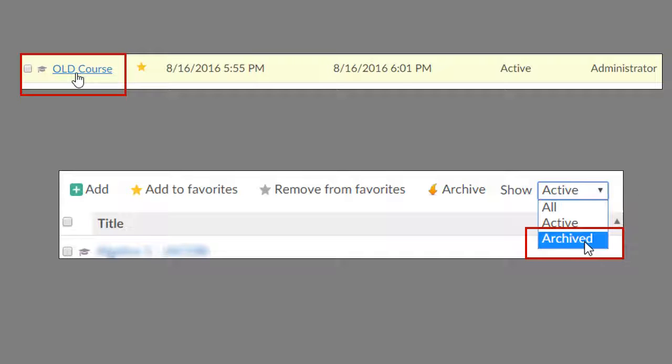So for me, I'm working with the old course. I've gone to my course listing and I am choosing old course. So whatever course it is that the content is in that I want to move. If you go to your course listings and you don't see the course listed there that you are wanting to copy content from, you might want to look at the drop-down box and choose archived courses. So the focus courses from last year have been archived for you, where the new ones have now been brought in as an active course. So you might want to look at those archived courses and see if the one that you want to work with is there.